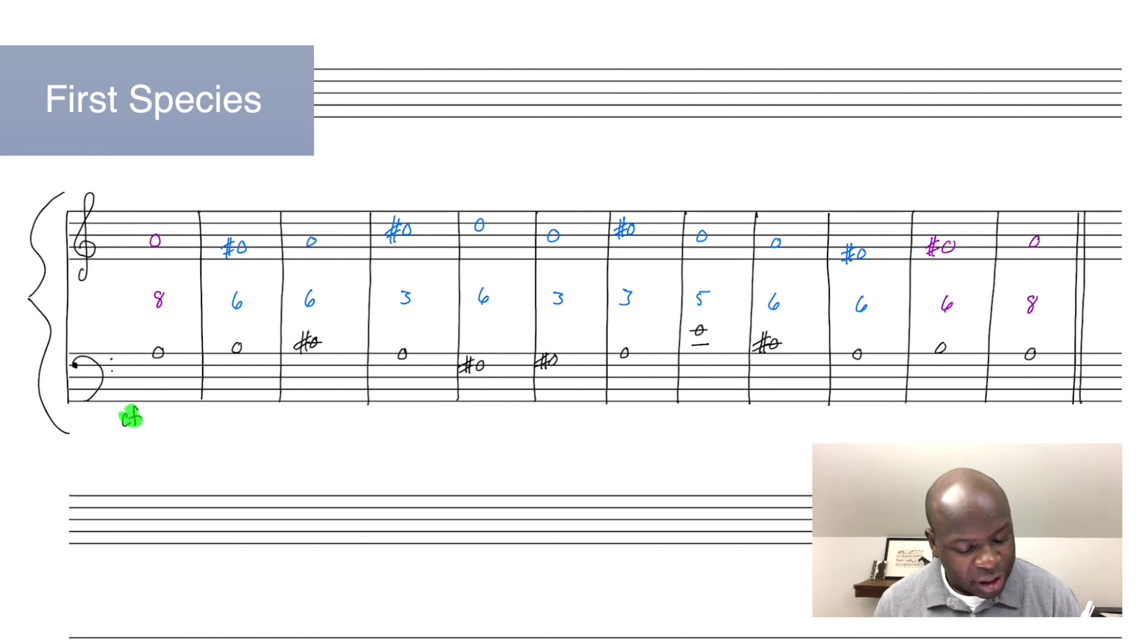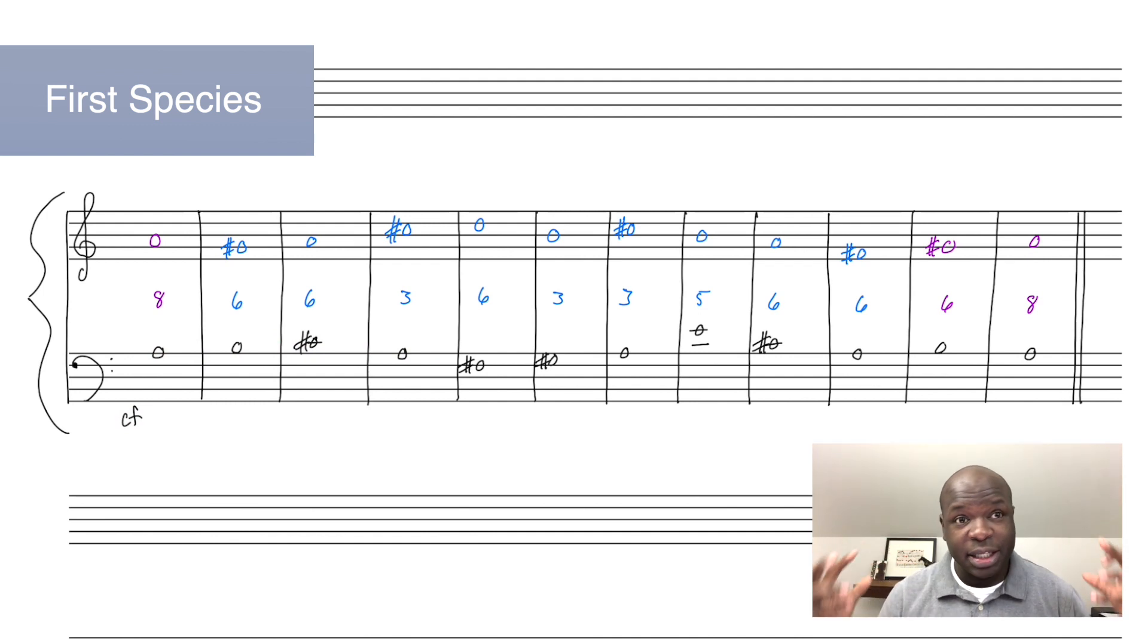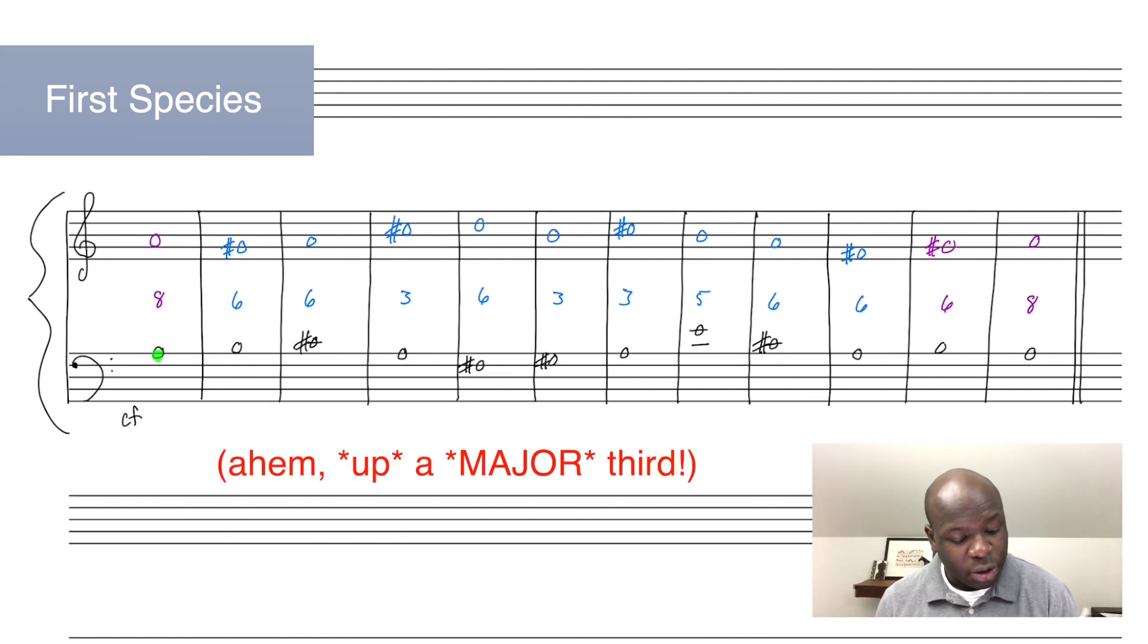As I mentioned before, this cantus firmus appears in the Psalter and Schachter textbook, but it appears in the key of C major. And what I've done is I've transposed it. So I've moved it from the key of C major to the key of A major. First, everything's gone down a minor third. So I moved the first note from being the tonic C to a tonic A, and same thing with the last note, and then everything else moves down a minor third to go along with that.